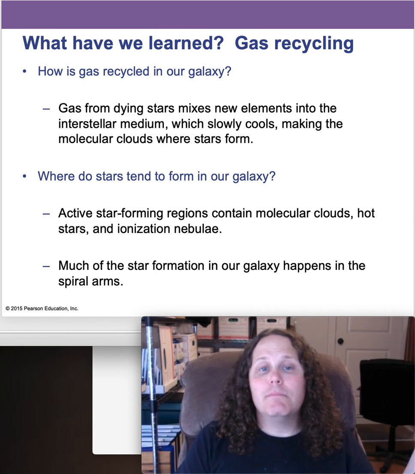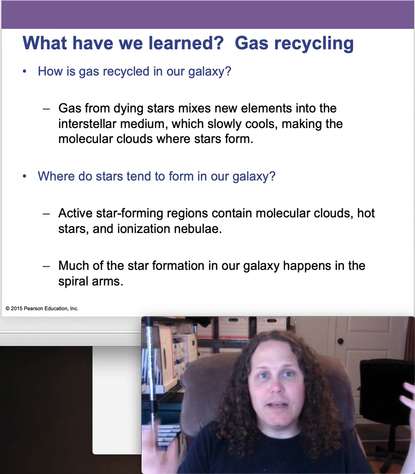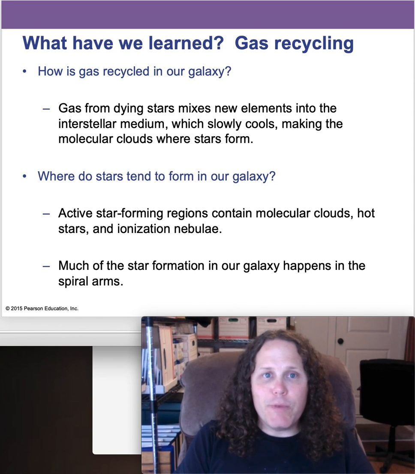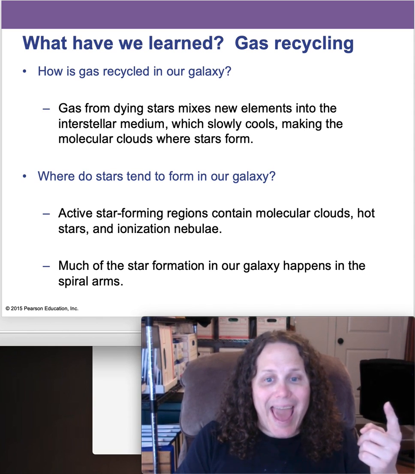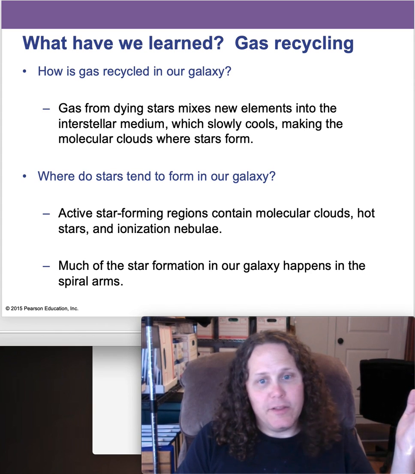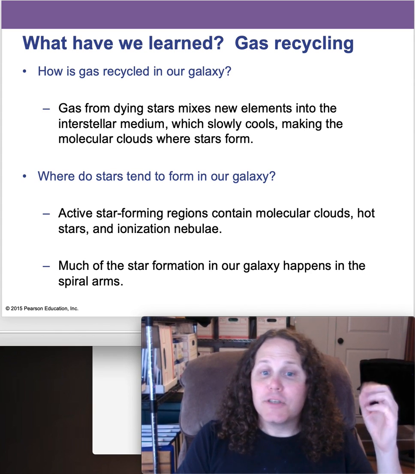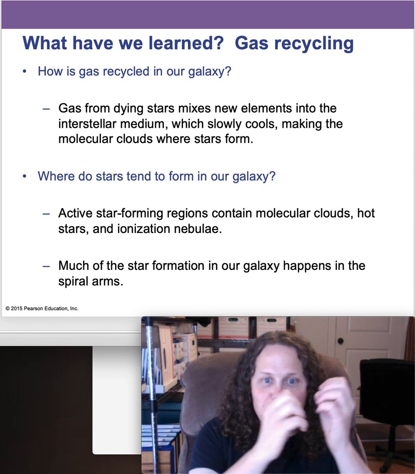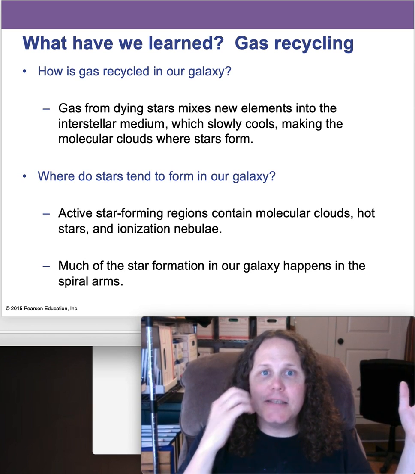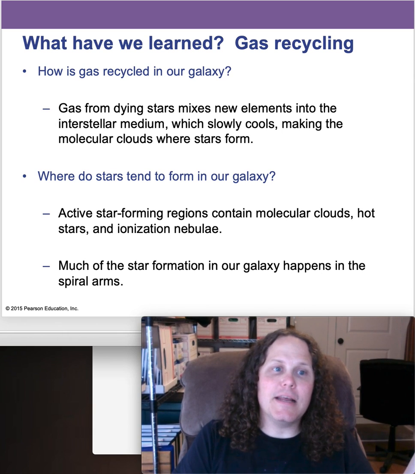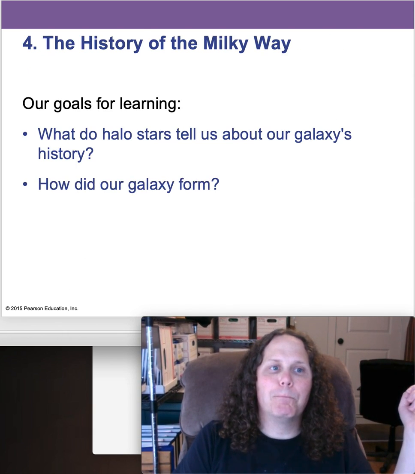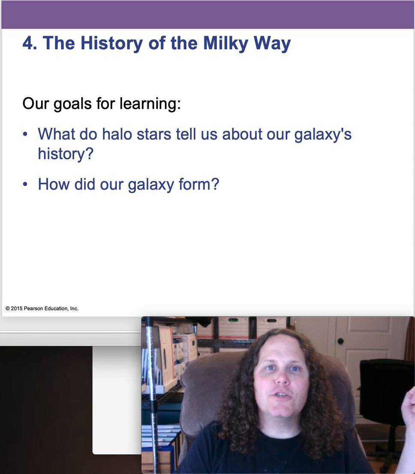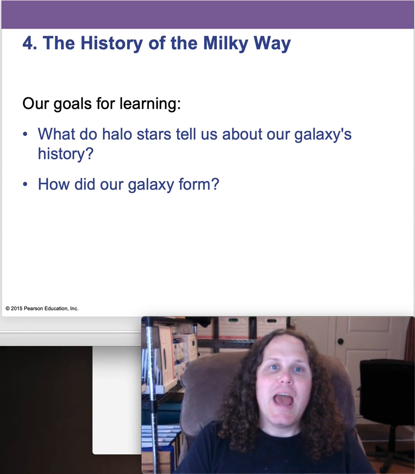So to recap, our galaxy recycles gas. Whenever the interstellar medium is sufficiently cool and dense, mostly in the spiral arms, the clouds collapse to form stars. Stars manufacture new metals and expel those metals back into space, thus increasing the metallicity of the galaxy. So the disk has both young stars and old stars.